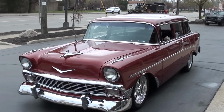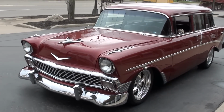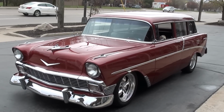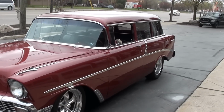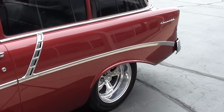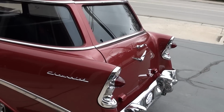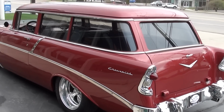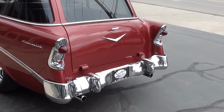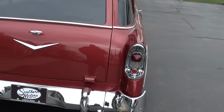Today, guys, we're going to take a look at a beautiful 1956 Chevrolet 210 two-door wagon. Sorry about the road traffic. Love this car, guys. I bought it from an older couple out of Arizona. They've owned the car for about 4 years. It is an older restoration, just over 10 years old. Very nicely done, though. Very well maintained. The only reason they were selling it was they were going to buy another car from a friend of theirs. But great car, Arizona car.